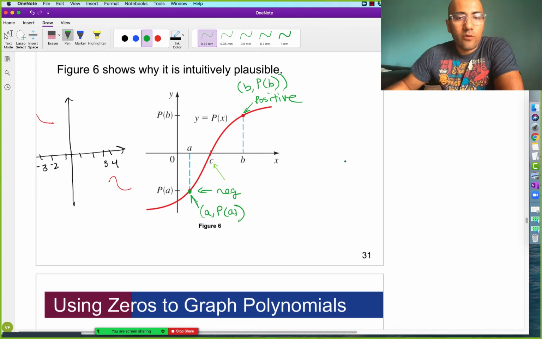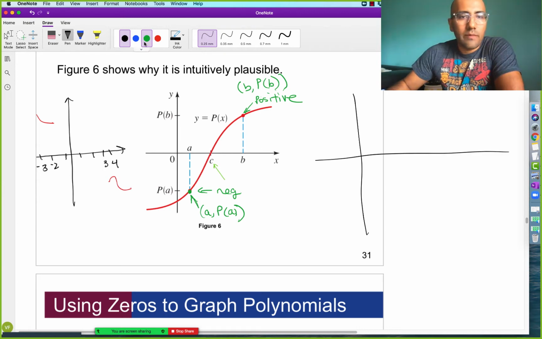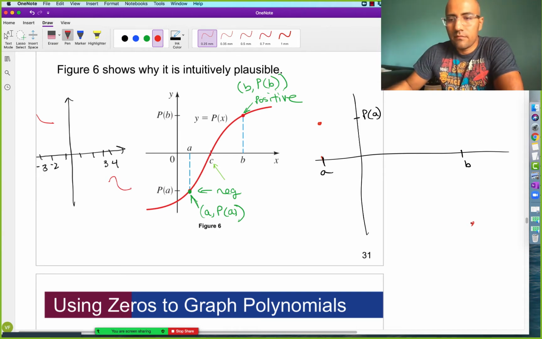Good. There might be more than one. This theorem doesn't guarantee that there's only one. There might be more than one. Right? So maybe if we knew it looked like this, here was P of A, say that this was the way it was. Here is A, and so therefore this is P of A, right there. And then let's say we have another point over here, B, where we know that down here is P of B.